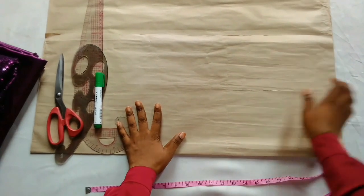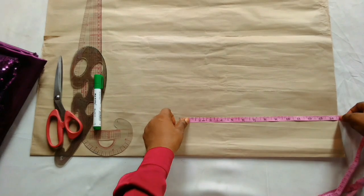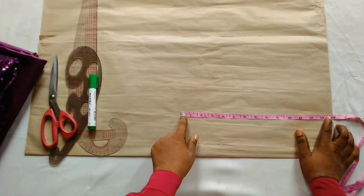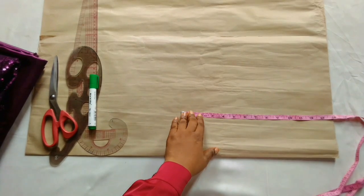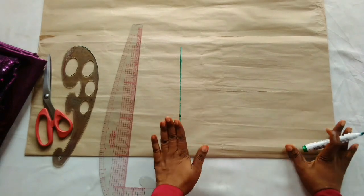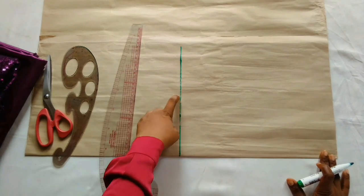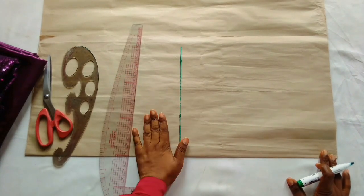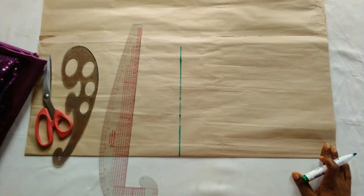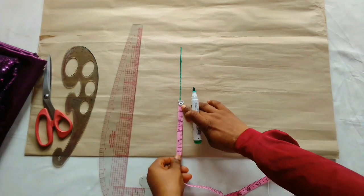So the body's length is 13 inches plus 1 inch for my seam allowance, making it 14. So I'm going to mark that out on a straight line. So this is the body's length, which is 14 inches. The next thing to do now is to insert the shoulder measurement. The shoulder measurement is 13 inches, so 13 divided by 2 is 6.5. So I'm going to mark out the 6.5 here.